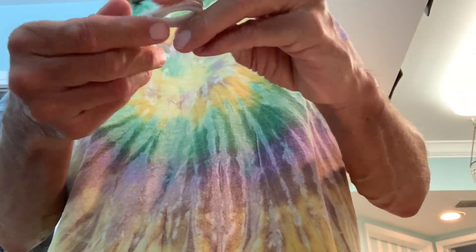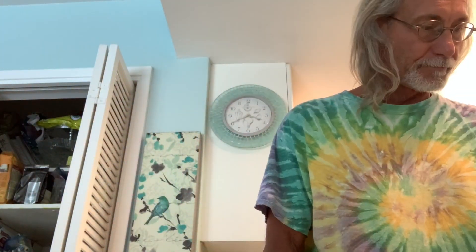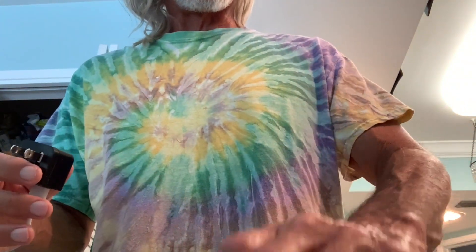Right here is the cord. We got to get that out of there and it's just a basic USB cord, just like all the ones you probably have for every other device. You got one that goes in a block and one goes in the device. It doesn't come with a block so you gotta have your own. Plug the USB here, plug it into the electrical socket, and then plug it into the device.